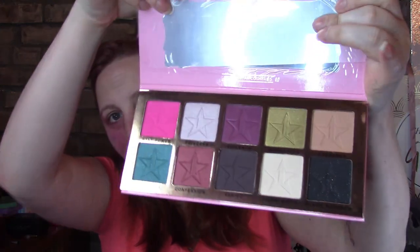And then I got this. I know this is an oldie. I think it came out in like 2016, so it's like 4 years old. But I just got into his stuff and I had to get it. I mean, how gorgeous are those colors? So those are the colors I am playing with today. We're like 10 minutes into this, and I want to get going.